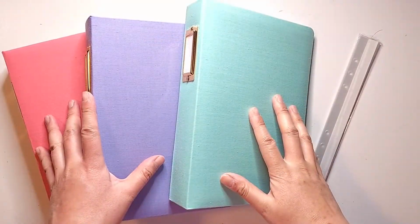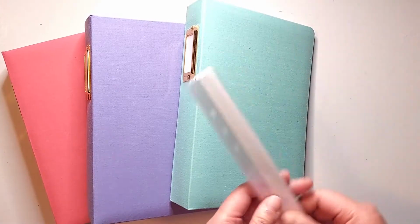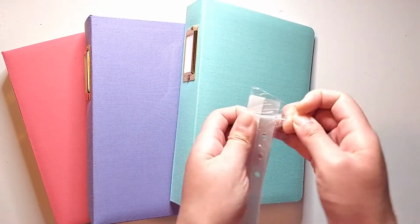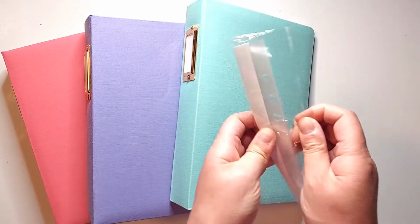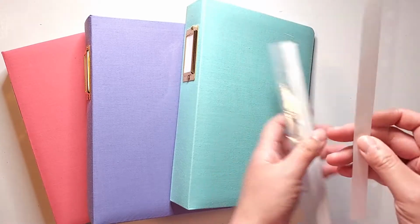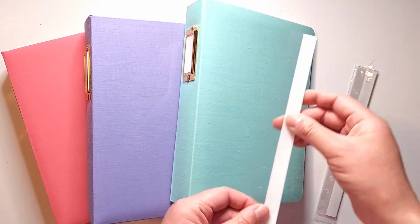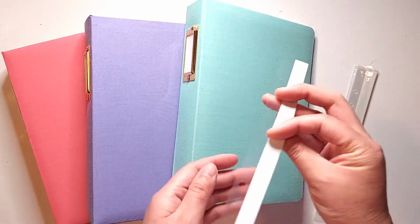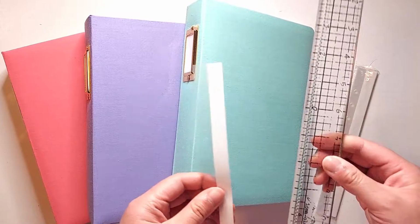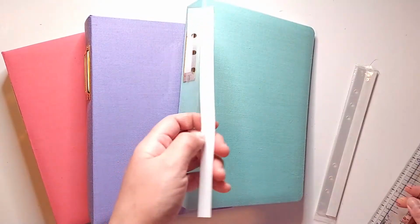The last category that I wanted to mention are albums and extras. These are the adhesive strips from Citrus Twist Kits that you can use to insert inserts and things into your albums without needing to punch holes in them. And the reason why I like these is because, let's say I wanted to put randomly this ruler into the album, right? Maybe a shorter ruler.